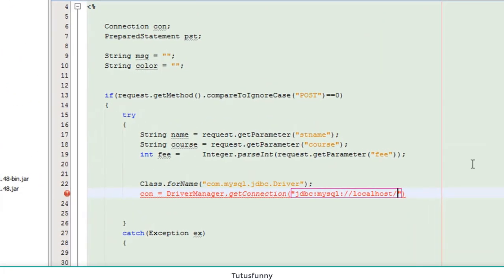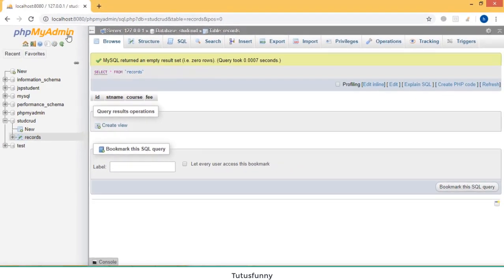You have to write correctly, CRUD. This is the database name. After that, comma, we have to provide the username and password. When you install the MySQL server, you have to provide the MySQL server username and password, right?